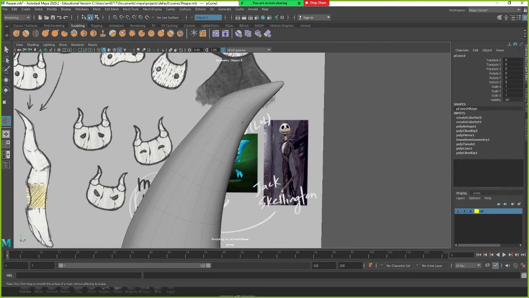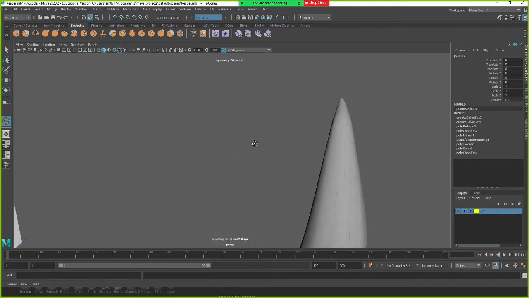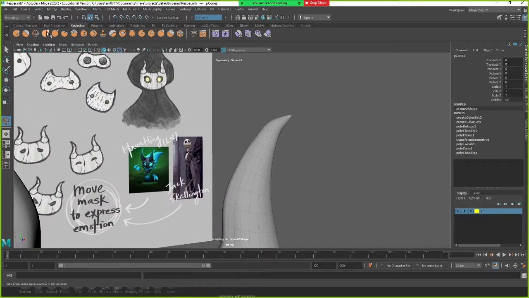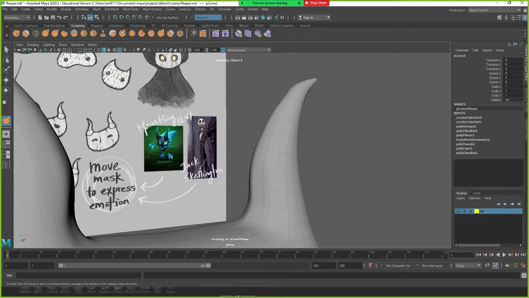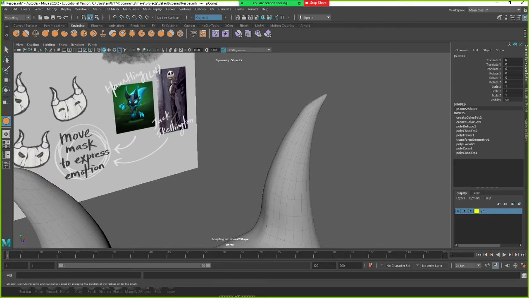When you apply it, you see that they reorganize themselves next to each other, and when combined with Shift or smooth, it gives a nice arrangement of polygons. I go back to move and I smooth this area, and a little bit of here.